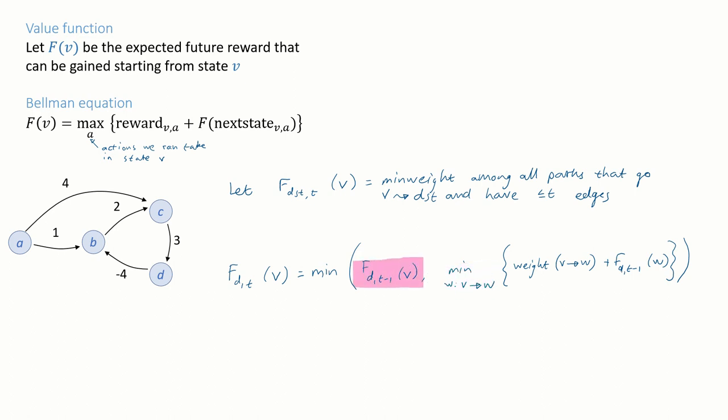But there's also another choice. If we want to get from v to d with a path of less than or equal to t minus one edges, that's certainly legitimate. We can think of this as choosing the action stay at v as our initial action, leaving us with the job of getting from v to d in up to t minus one edges. And our convention that staying at a vertex is basically a path with weight zero means that the equation just works out nicely.